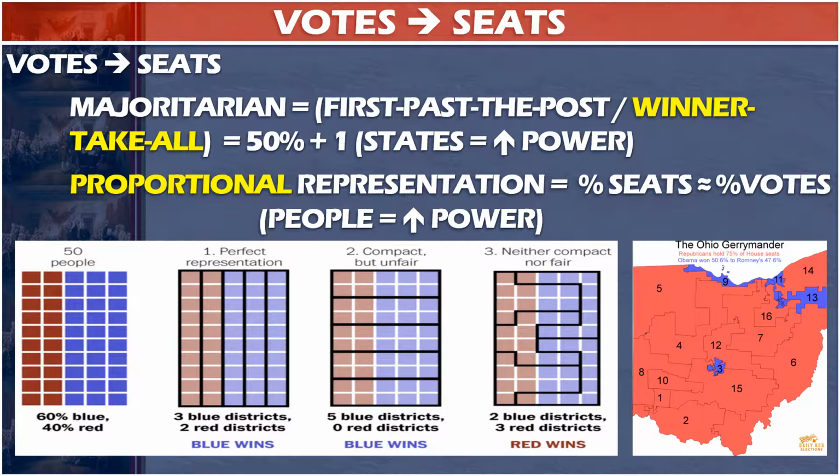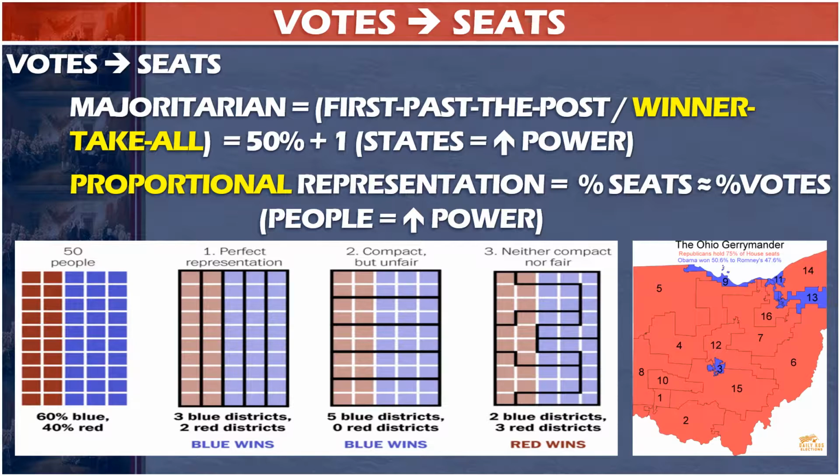And so this gives more power to the states because you're basing it on a majority within a geographically described district. Now, it's called winner take all because whoever gets the most votes gets all the representation. So you can have a situation where it's really a split vote, i.e. someone gets 50% or 51% and someone else gets 49%, and the 51% get 100% of the representation, while the 49% on the losing side get zero representation. And that's why it's called winner take all.